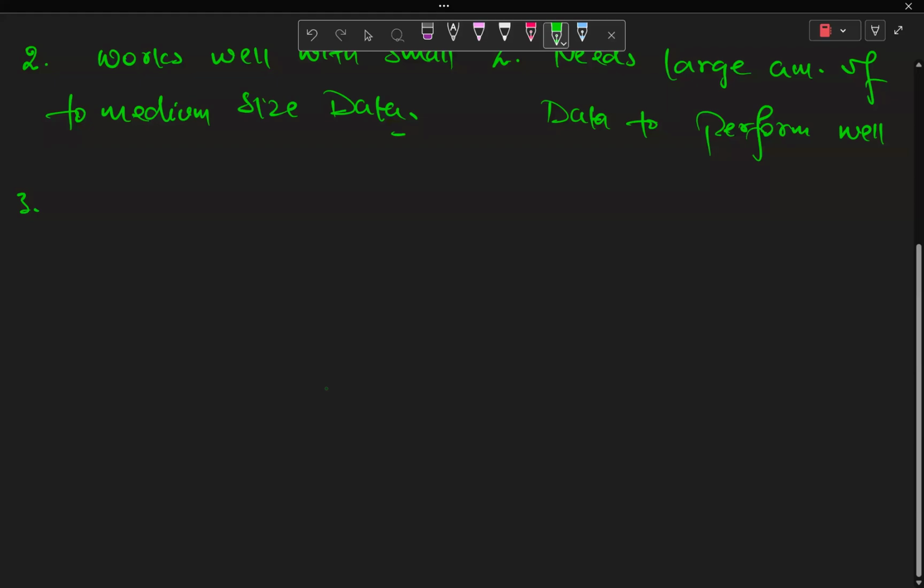So here, if you talk about the feature engineering part, which column is most important for the output column, what are the best input columns we have to select. Here the feature engineering part is something you have to perform manually. So it requires manual feature selection.